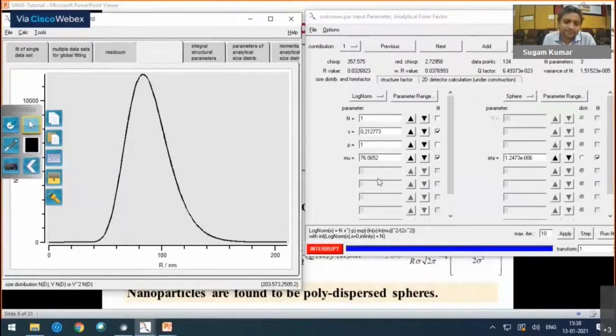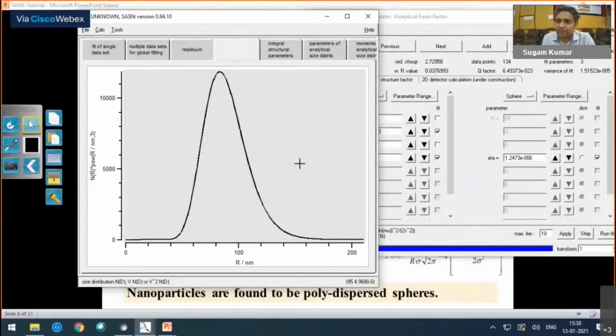Keep in mind that this mu will be that parameter where you will apply the distribution. So if the distribution is clicked, R is same as mu. Usually in log normal, this value is a median value. So this is median radius. Don't forget to convert it into mean radius if you want to report mean radius, or choose some other size distribution parameter. So this is the way to use this software.